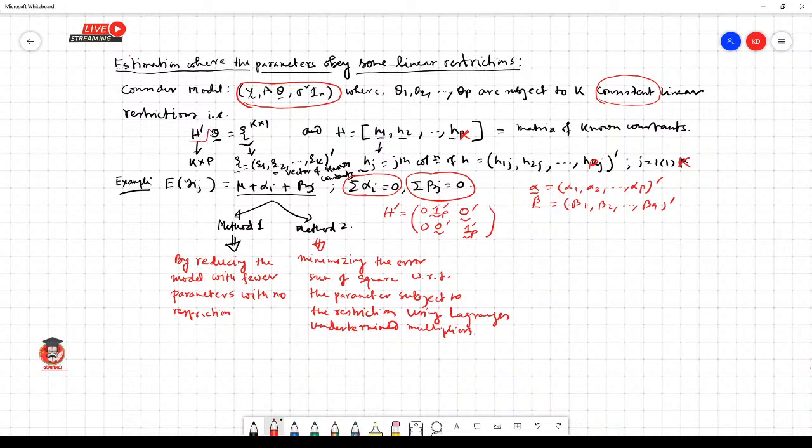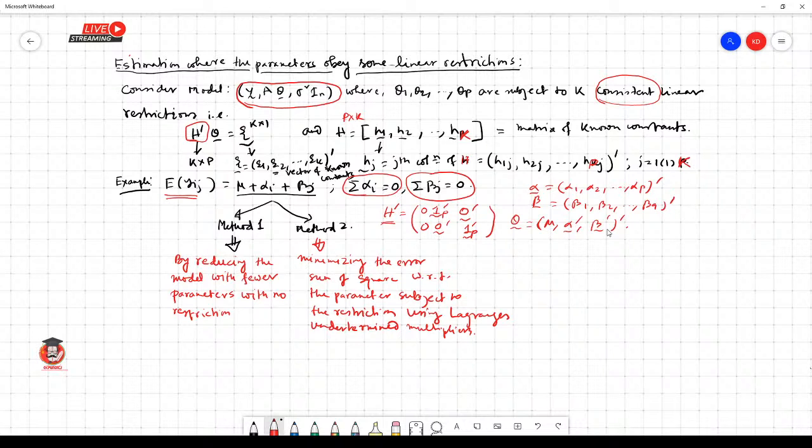Because here we take H prime, okay? So H should be H1, H2, Hk, because the order of H is p cross k, and the jth column of the H matrix, which is Hj curl, should be H1j, H2j, Hpj instead of Hkj. Please change this thing. So for this two-way ANOVA, our H prime should be this, and theta curl is mu, alpha curl prime, beta curl prime, okay, whole prime.